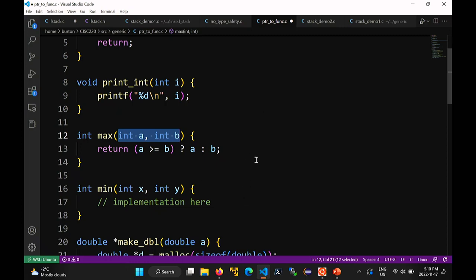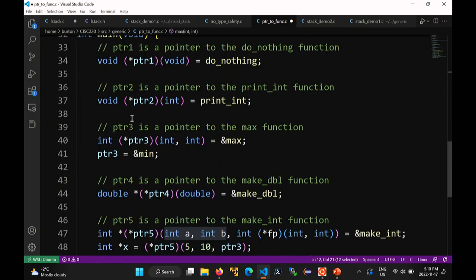A pointer that can point at max would look like the following. So returns int, has 2 int parameters, star ptr3. So ptr3 is a pointer that points at a function that returns int, has 2 int parameters. I can make it point at the max function by passing in the address of max or just max.